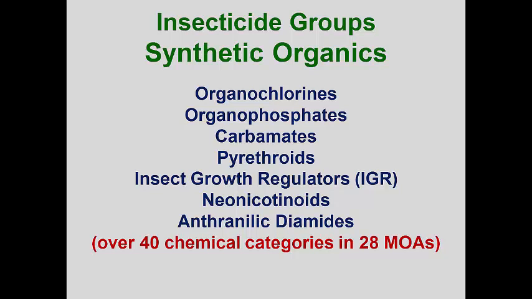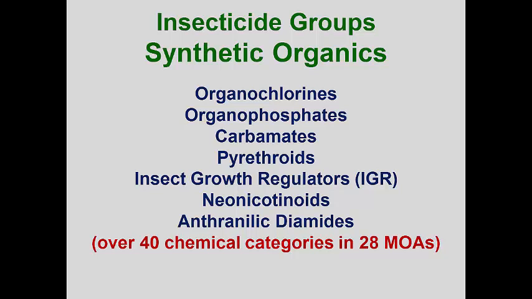These seem to have low human toxicity, yet they killed insects at very low doses, and they lasted a long time in the environment. Eventually, we discovered that these molecules also had long-term adverse environmental effects, and most are no longer available, at least in the United States. Organophosphates and carbamates have the same mode of action that quickly disrupts the insect nervous system. Unfortunately, they are highly toxic to humans and animals too. Again, most of these have been removed from the urban landscape use, and even farm use often requires a license.